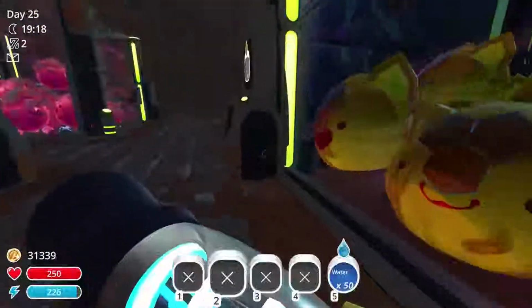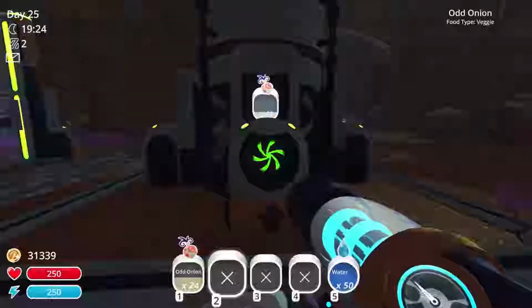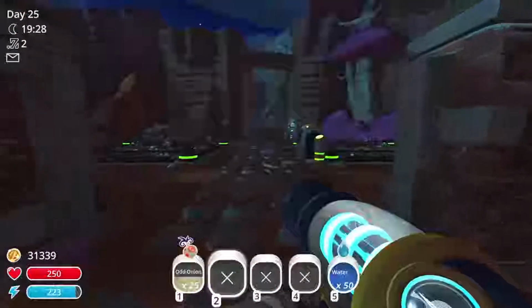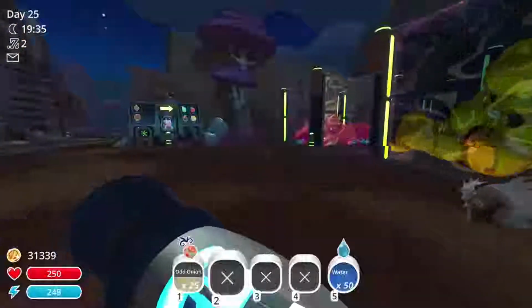Bring the odd onion out. Yes, that's to feed the crystal big slime. Five will do. The other side. Yep, I should go to the quarry first. Taming bell.